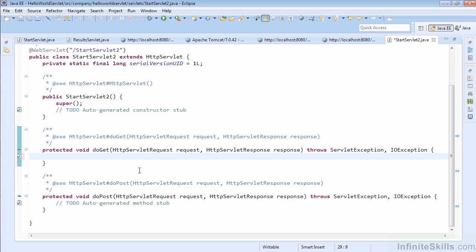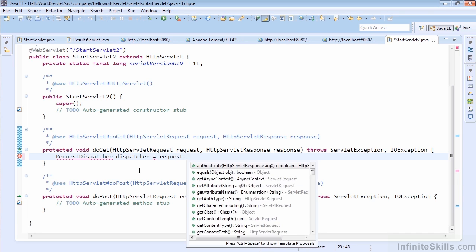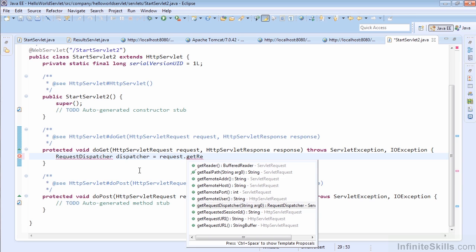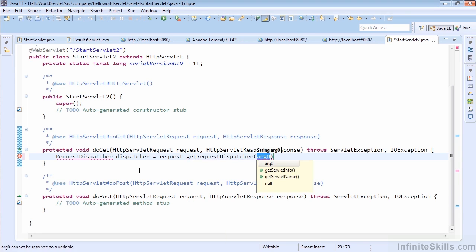So what we need is the javax.servlet RequestDispatcher. I'm going to add a RequestDispatcher object, and we'll call it dispatcher. And we'll get that from request.getRequestDispatcher. Now before, you note, we used the response when we were doing the sendRedirect. Now we're actually using the request. And these are just the request and response objects being passed around by the web system. So the request is already in place, and now we're going to get the dispatcher from that request itself, and we have to point it to a link.